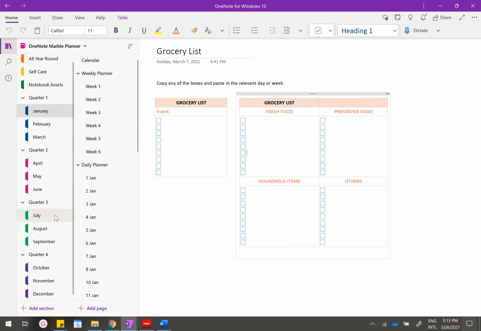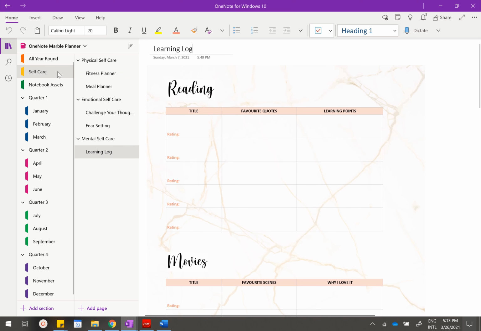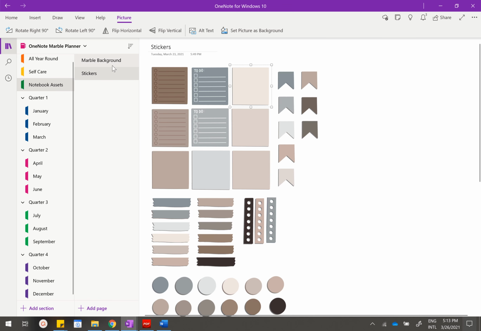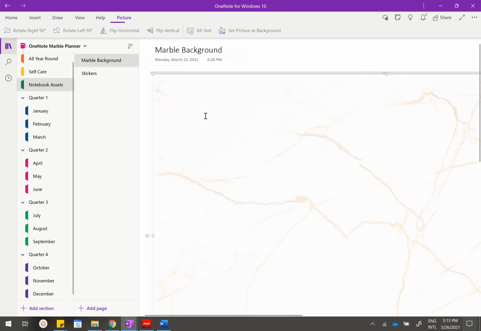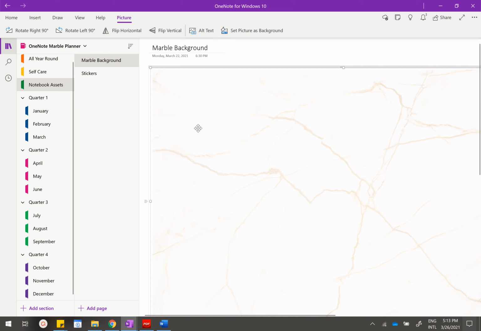If you actually want to include your own planner inside this, and add additional sections or pages, then you can just follow whatever we did just now inside the tutorial. We can copy this image and paste it under a new page, and we can start to create our own sections and pages. All of this is fully customizable and it's going to serve you a lifetime.